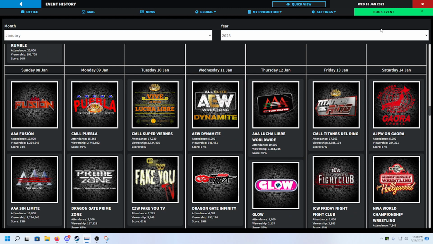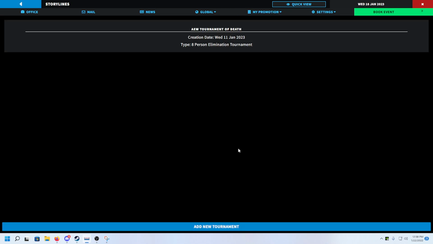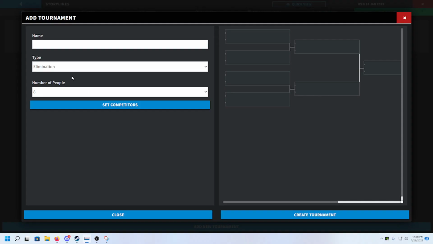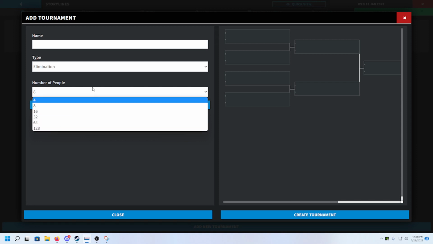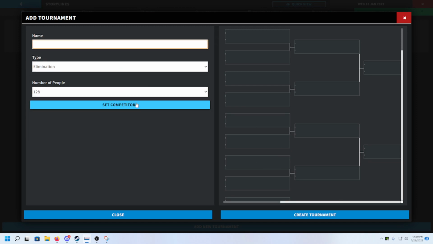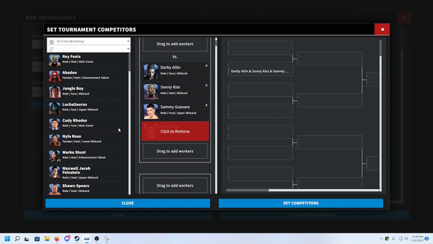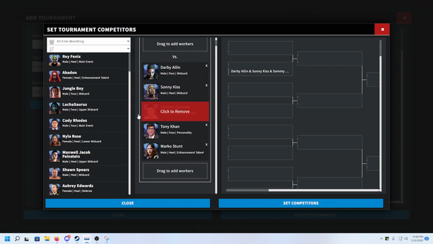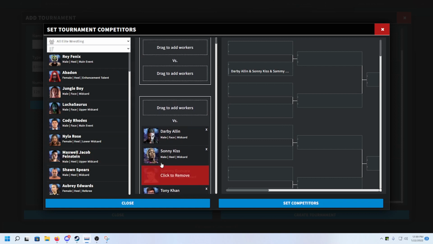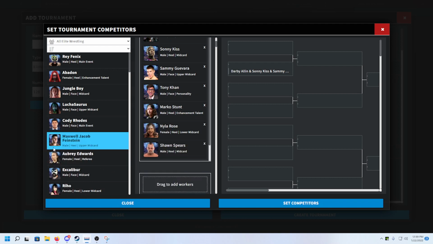But it's time. Let's get into the bread and butter, the goodness of this update. You guys are going to love and enjoy. Tournaments are here. You can go and create your own tournaments. You can have 4 to 128 people there. You can set what type of styles and whatnot, and set up your own names for it. Set up competitors. If you want to make this, for instance, a tag team tournament, or heck, you can make this a five team tournament. I don't know what they'd be called there.